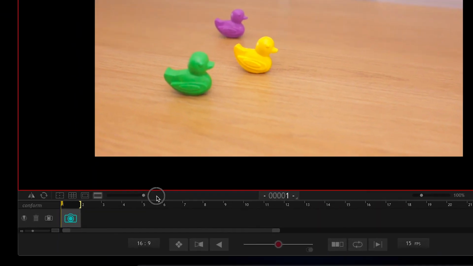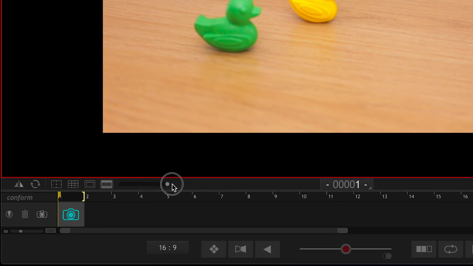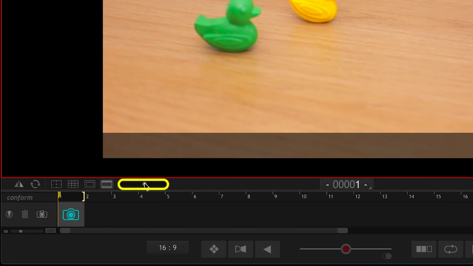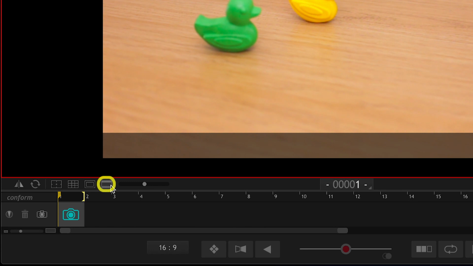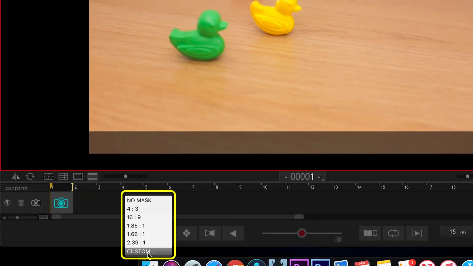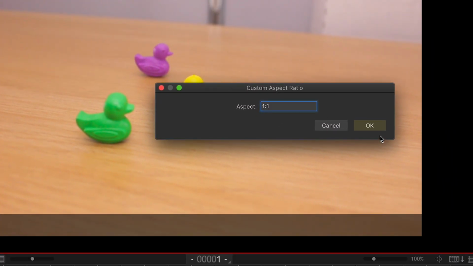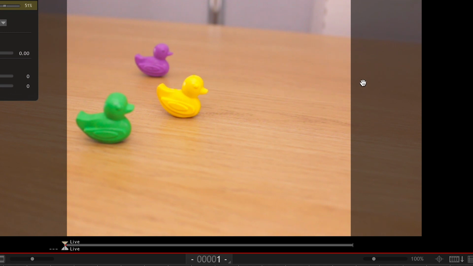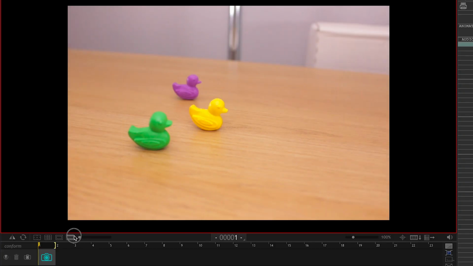So in Dragon Frame, everything you need for aspect ratios is in the bottom left-hand corner. You've got this slider here, which you can pull across to change the opacity of your mask, and then you can toggle the mask on and off with the little mask icon as well. Now a bit below that is the aspect ratio box, and here you can change your mask. So you can go to custom aspect ratio, and if you put in 1:1 you're going to get a square mask, which might be suitable for something like Instagram.